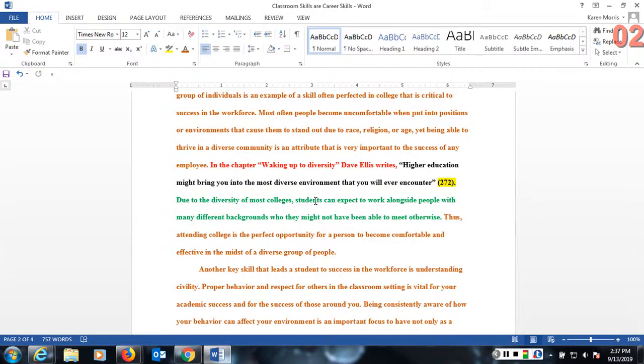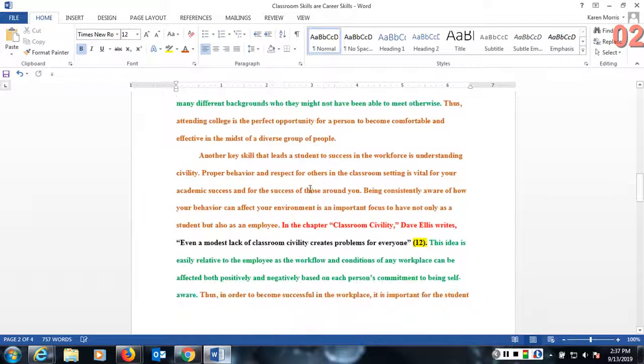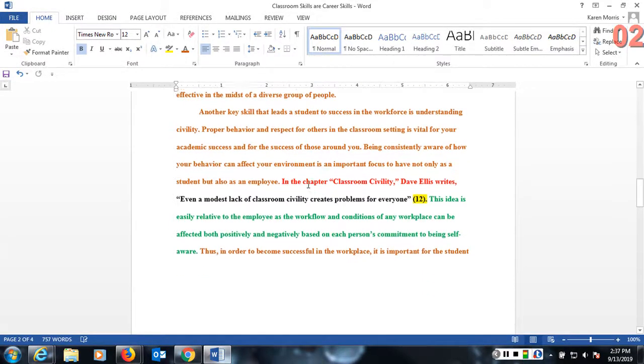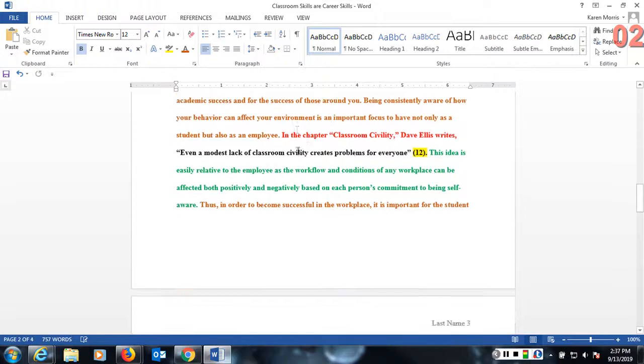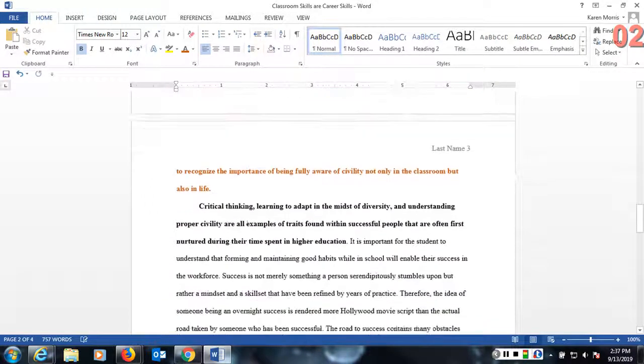You want it to sound like these are your ideas that you have come up with after having done some research. Now you're ready to write your own ideas about this topic, and you're just using the research to back up what you have said. Here's the third body paragraph with all of the elements color-coded the way they should be.